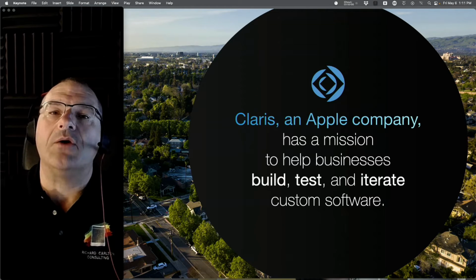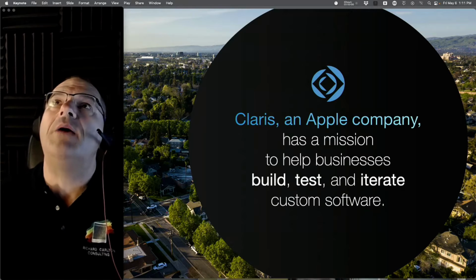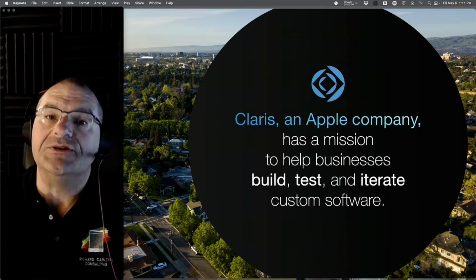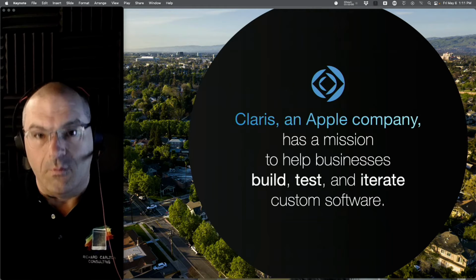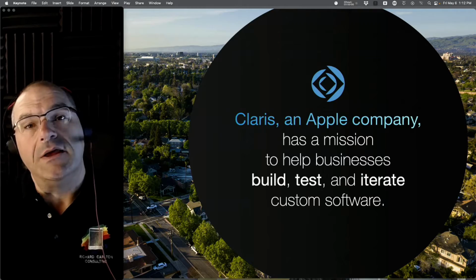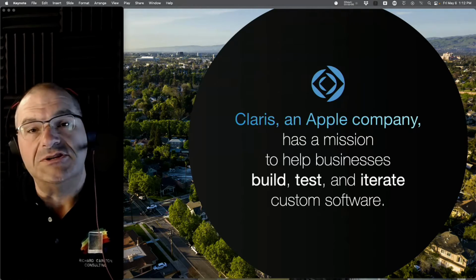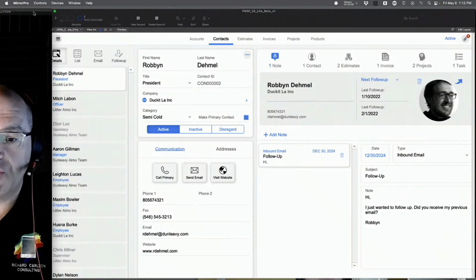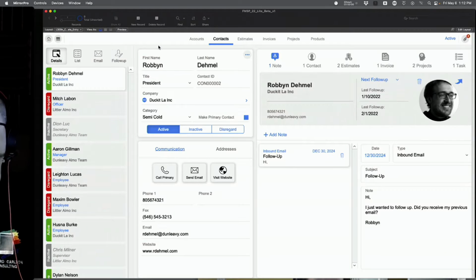They make really awesome software. Why have I been doing this for 33 years? Because their software is awesome. It allows you to do some really amazing things. For example, next week and the following week, we're going to start a conversation about building your own custom CRM. This is a screenshot of that software. It's already available. You can download this.